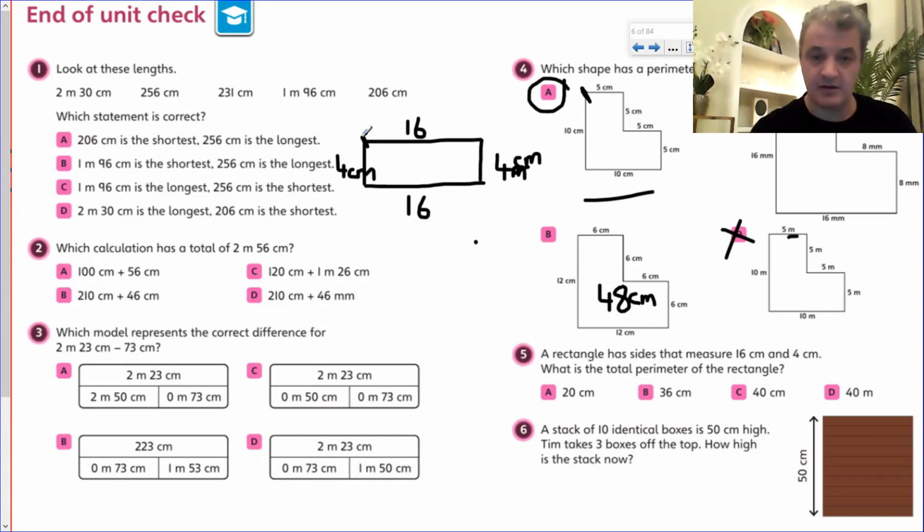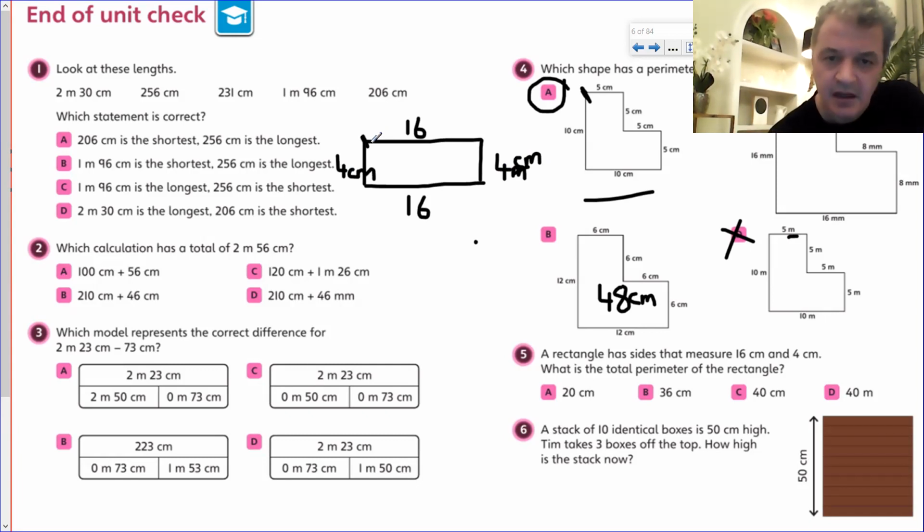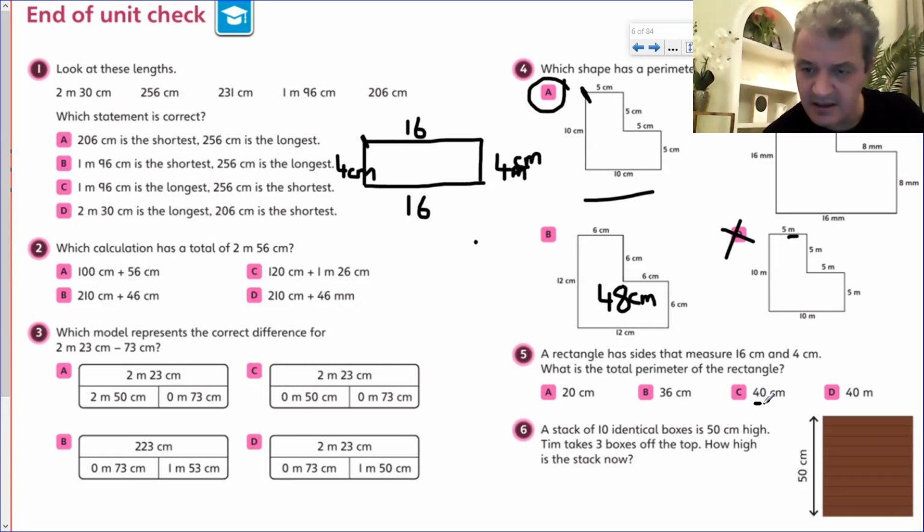Okay, so let's have a look at the perimeter. I'm going to use my number bonds. These really help you. 6 add 4 is 10, add another 10 is 20. So these two sides are 20, these two sides are 20. What's 2 and 2? It's 4, 10 times bigger, 40. So I know that the answer is 40 centimeters.